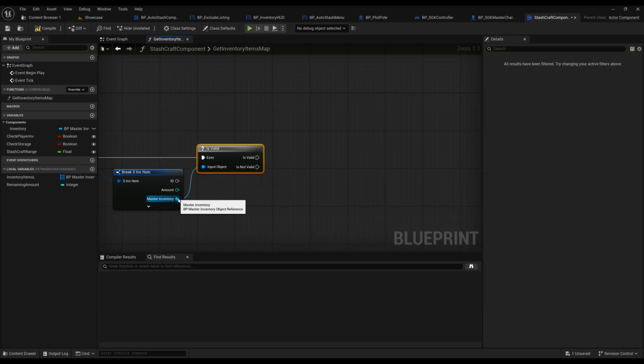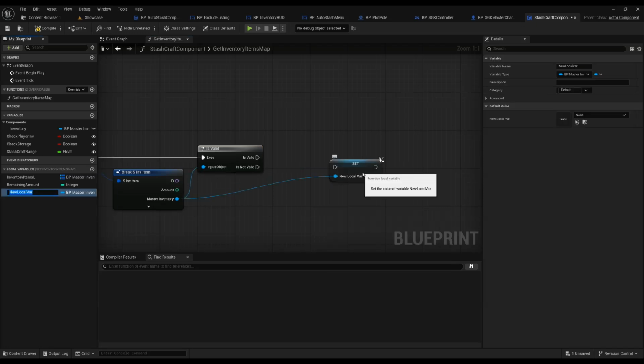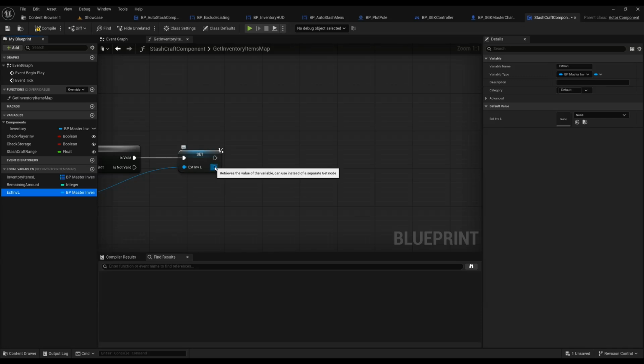We'll assign this to a local variable. Let's call it ext inf L. Then I guess we can just pull from here.